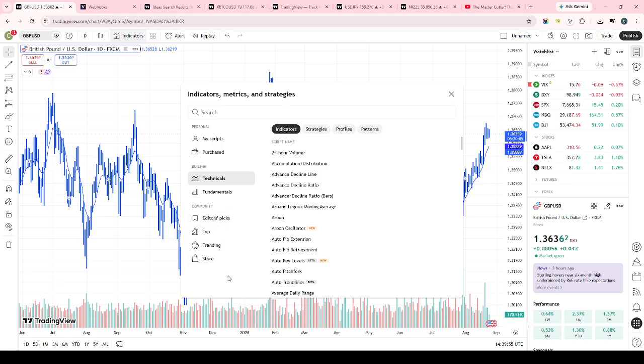As always, VWAP works best when combined with price action and good risk management. But as a standalone intraday benchmark, it's an excellent tool for reading sentiment and identifying high interest areas on the chart.